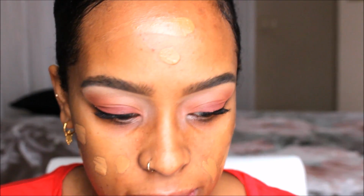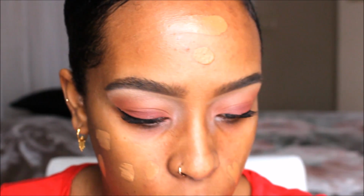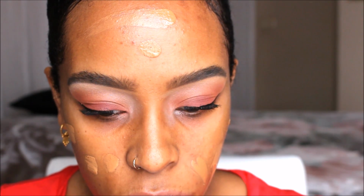I've really been enjoying my Coastal Scents brushes. So for this, I always use a kabuki top brush. I wish I had another brush that I could use. Well, I could use that one. All right, so this brush looks bad.